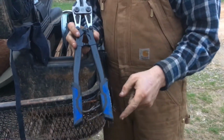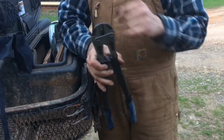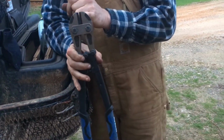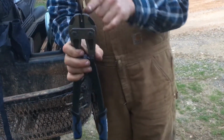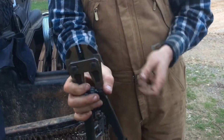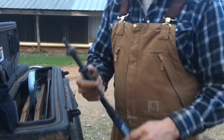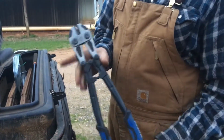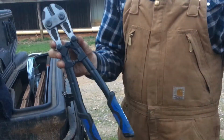It's a bolt cutter. I bought it because I didn't want to buy the actual tool for it because it was so long it didn't fit in my four-wheeler. So I bought this at Lowe's, took a Metabo and just cut that out. It literally took me 5 seconds and I had a really nice tool. I don't think there's any trouble with it being a little bit shorter. So for $20 cheaper, that's really nice.